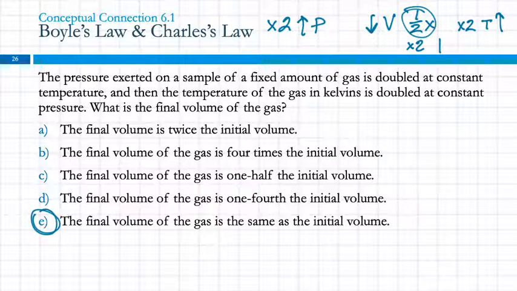Some people have a lot of trouble thinking about stuff like that. So what you can do is you can make up numbers that match the description. So the pressure is doubled. Well, I can say, well, my initial pressure is 1 atmosphere, and my volume is 1 liter. And if I double the pressure, so my pressure is 2 atmospheres, then I could actually calculate the volume. And then you can put some numbers in for the temperature and do the same thing. But a question like this helps us to identify, do we really understand what's going on? Any questions?